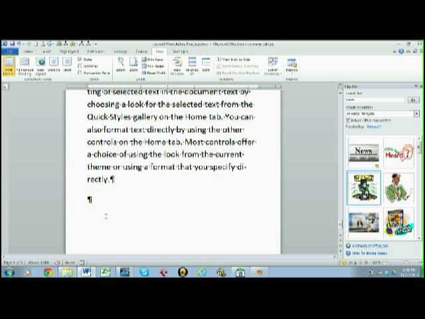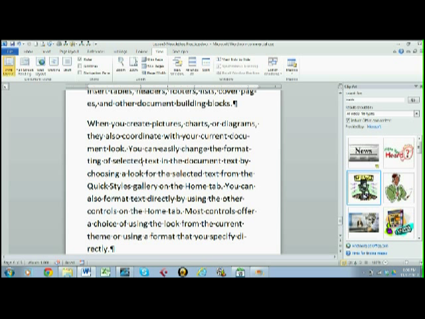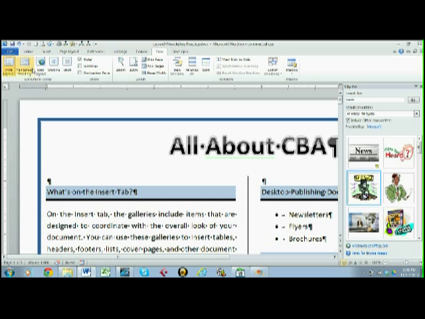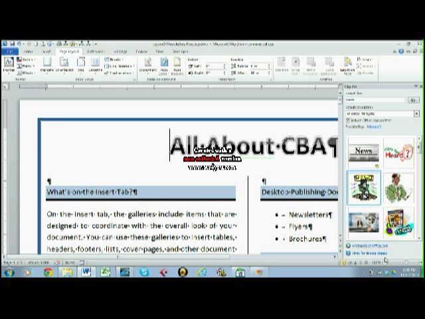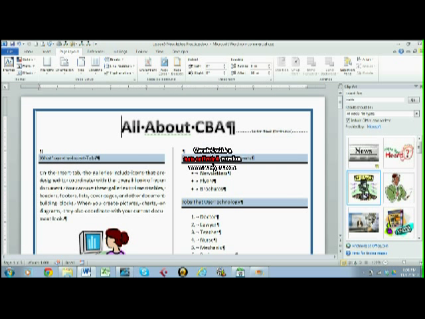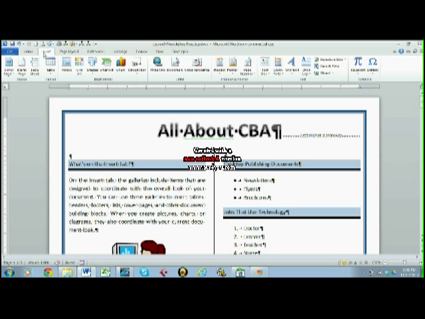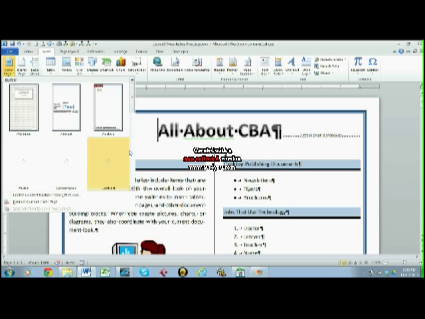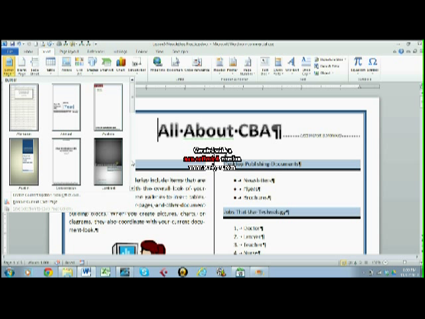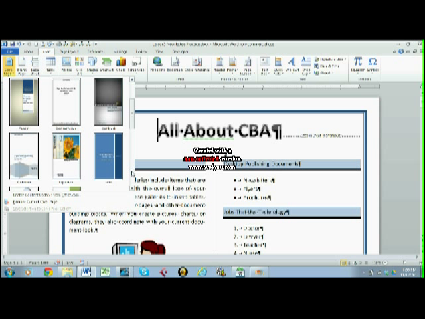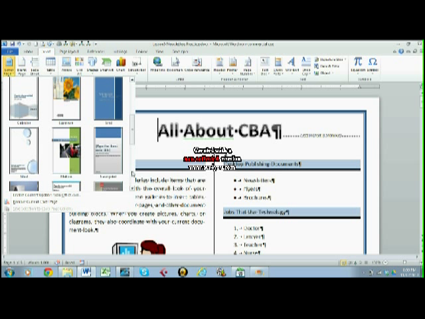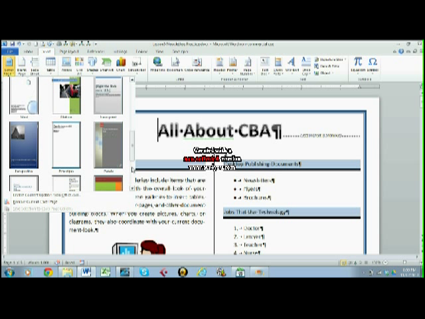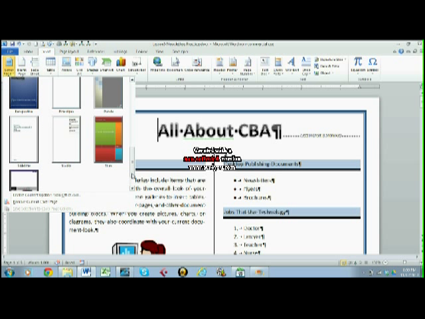So to do that in your document, let's hit Control Home. And we are going to go to zoom down. I'm zoomed way up. I'm going to close this. I'm going to go to the Insert tab and click on Cover Page. When you click the Cover Page drop down arrow, you get a gallery of all different kinds of cover pages that you can do. And some of them are pretty fancy looking. Scroll down here and choose one. I'm going to choose this one called Stacks.